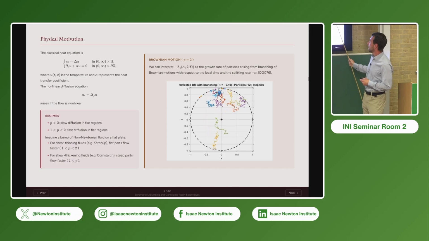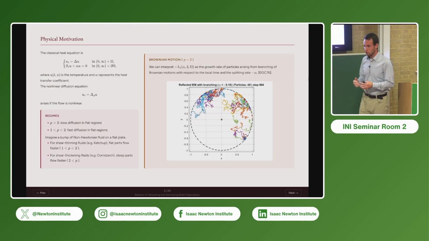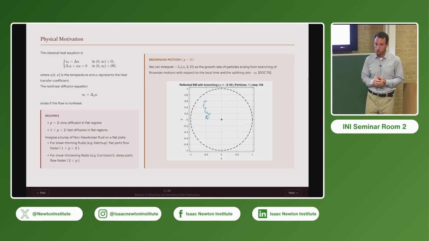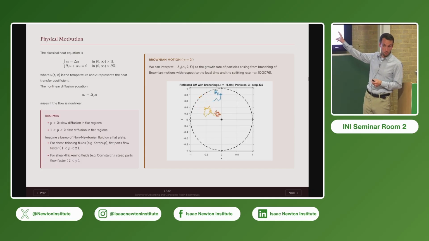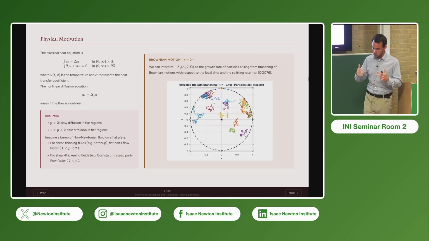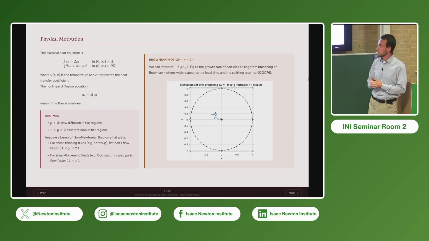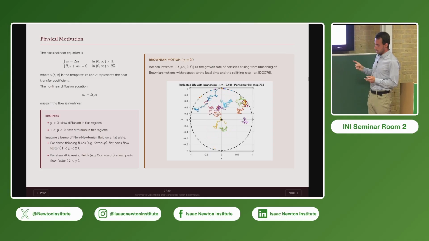So what it means is that when alpha is negative, then we have a positive splitting rate, so we create particles, the number of particles is increasing, and when alpha is negative, lambda1 is negative as well, so in this case we have a strictly positive growth rate. And if alpha is positive instead, we would have a negative splitting rate, which means we absorb particles at a certain probability, and in this case lambda1 would be positive as well, so we have a negative growth rate. Okay, I will come back to this interpretation later to explain certain things that we can prove.